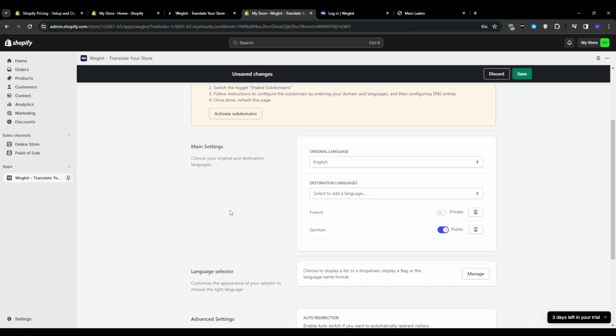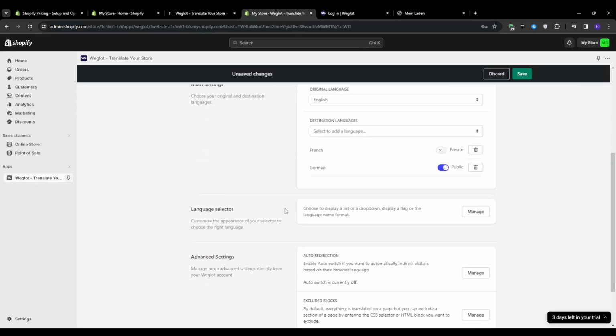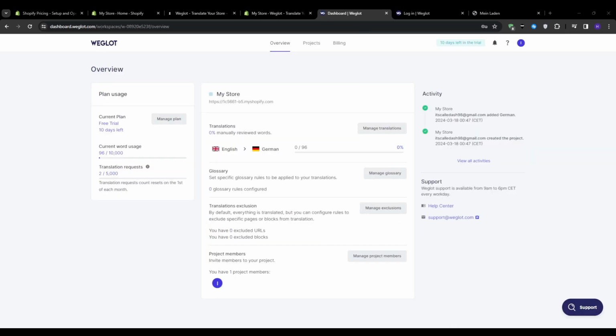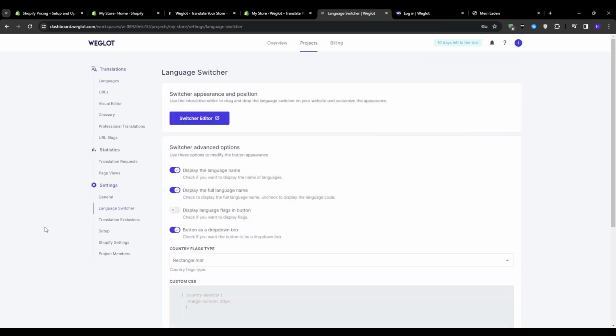And yeah, if you notice those language flags that pop up in the store's footer, that's how we can let the customers switch between languages with just one click. But even those, we can totally customize how that selector looks if we want. So by clicking manage over here, we can get into an interface for adjusting the language selector's appearance. So if you want those flags to show language names instead, then you can change that easily within the settings. And you can even upload your own custom flags or icons if you're not liking these default options.